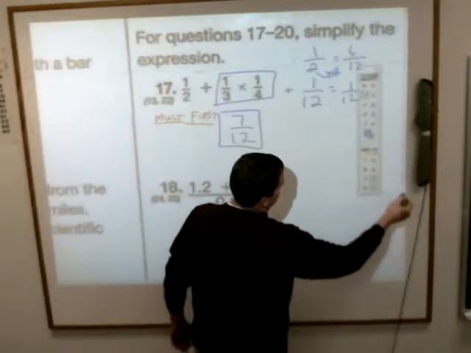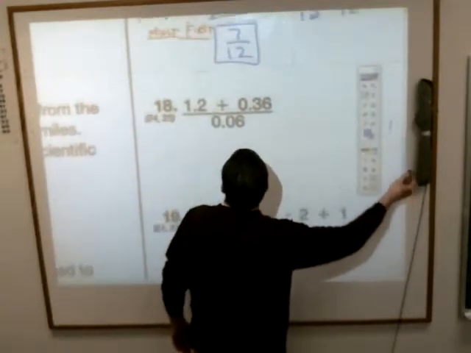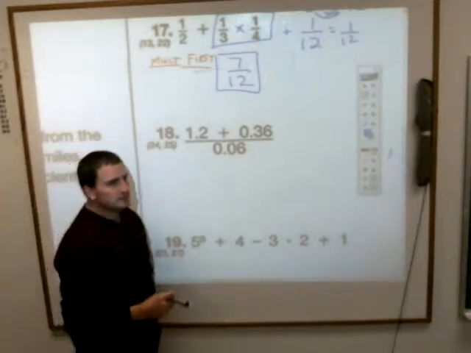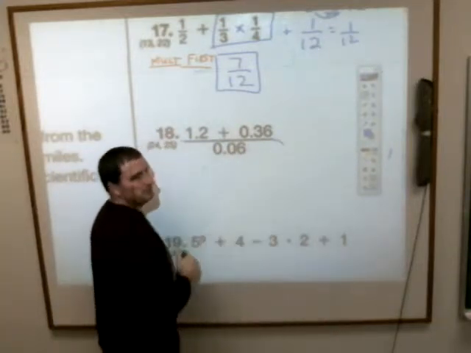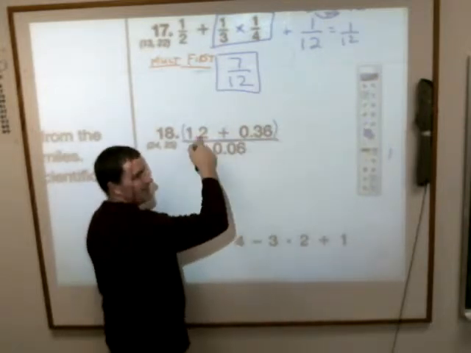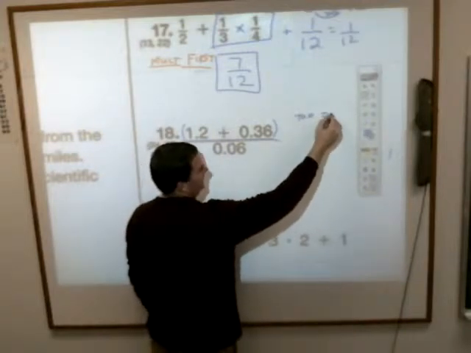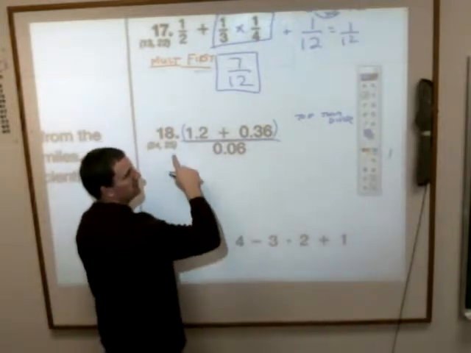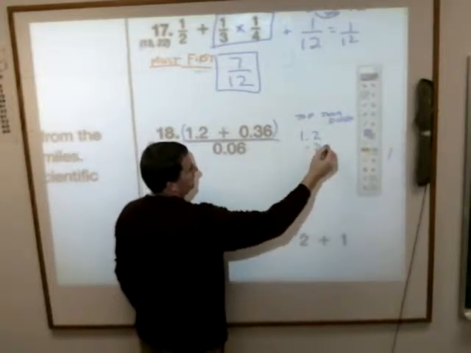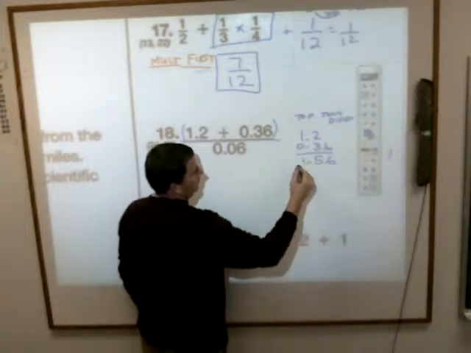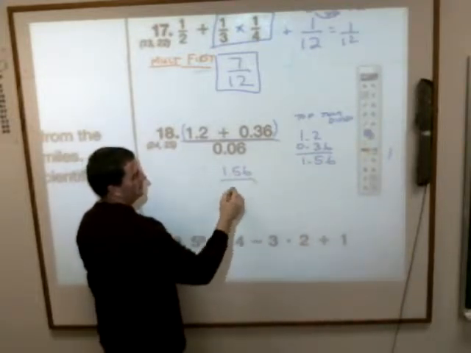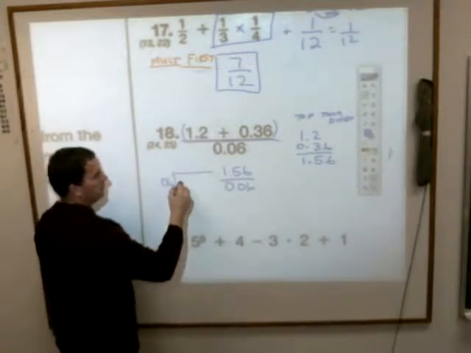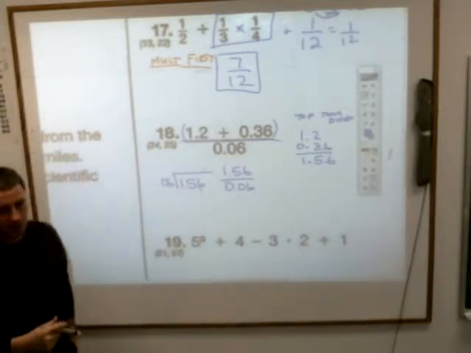Note to self on 18, Kyle, what do you suppose I'm going to say? There you go. No, that's kind of wrong, actually. Again, I told you, a fraction line is a grouping symbol. And with that, you want to do the top first, then divide. There are other ways to do this, but you have to know a little bit more math to be able to do it. You don't know that yet. So when you line up the decimal there, Kyle, 1.2 plus 0.36, you're going to get 1.56 on top. Then, dear sir, once you get that, you divide the bottom into the top. And that leaves a whole new can of worms. When I divide that out, what has to happen?